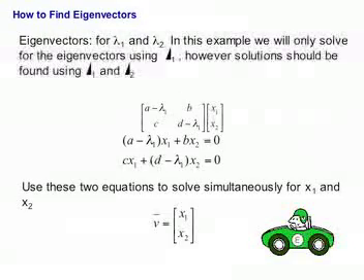As you see, we are using the cross product matrix from the previous slide, and we're taking the dot product of this matrix with matrix X, which is represented by x1 and x2. After taking the dot product of these two matrices, we are able to obtain another system of equations. In this case, x1 and x2 are the two unknown variables. We can use the two equations to solve for the two unknowns simultaneously and ultimately get a vector v, which is represented by matrix x1 and x2.